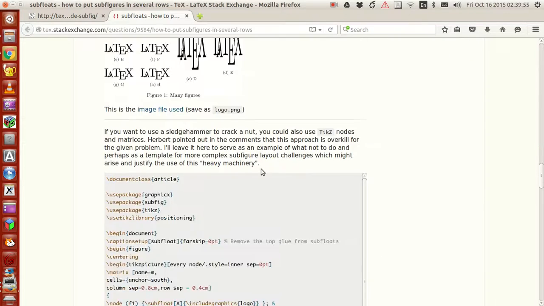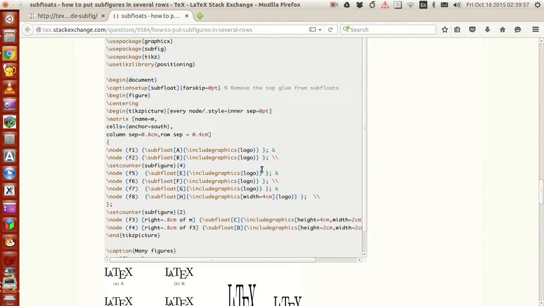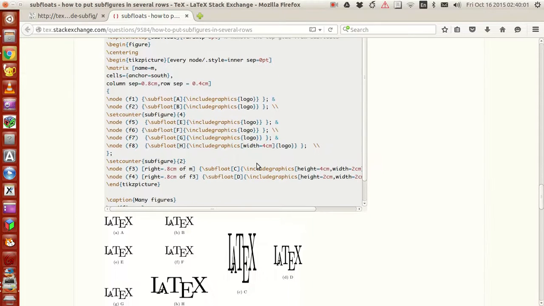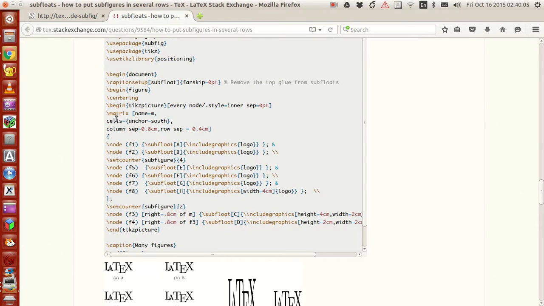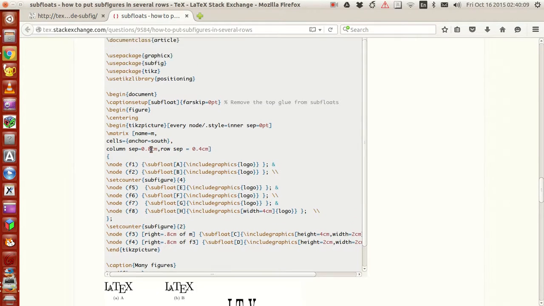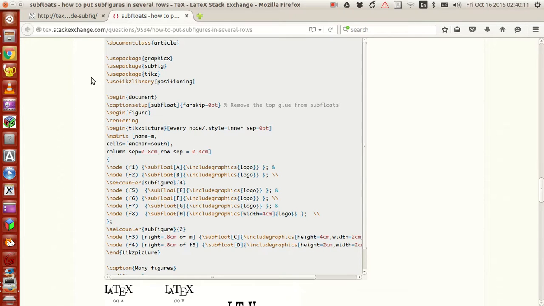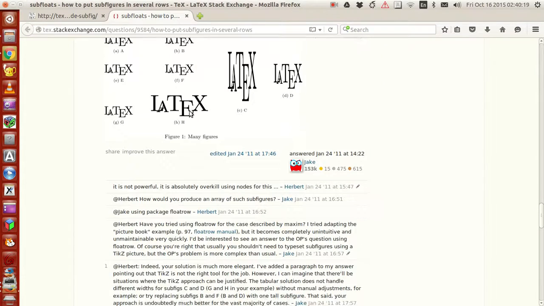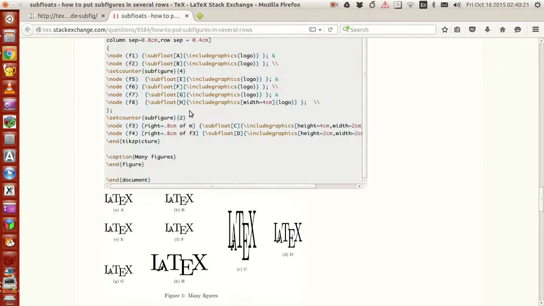And there's this other user, I think the same user, who has written the same thing in a different manner. He used a matrix of subfloat options and the positioning option. This used the TikZ library positioning package. This might be a little more messy to work with.